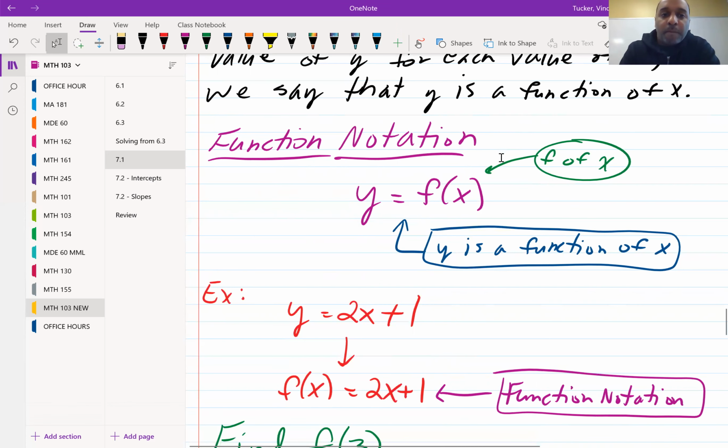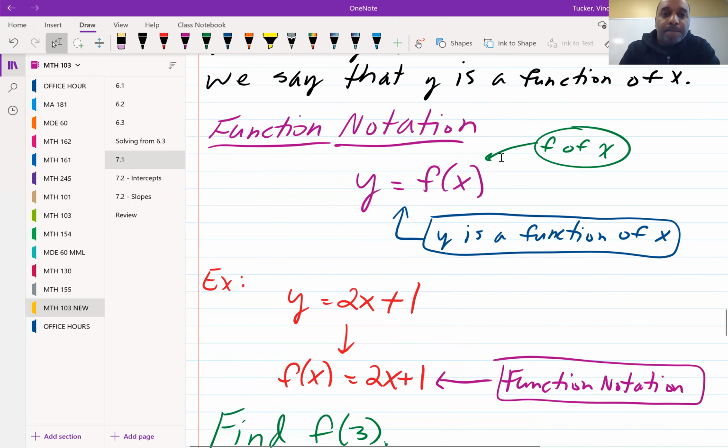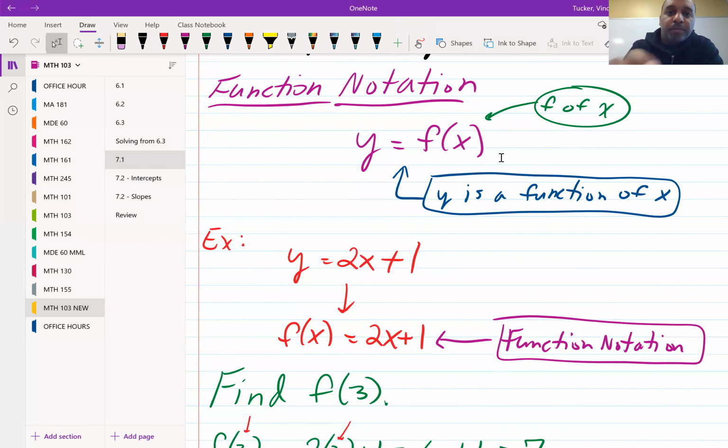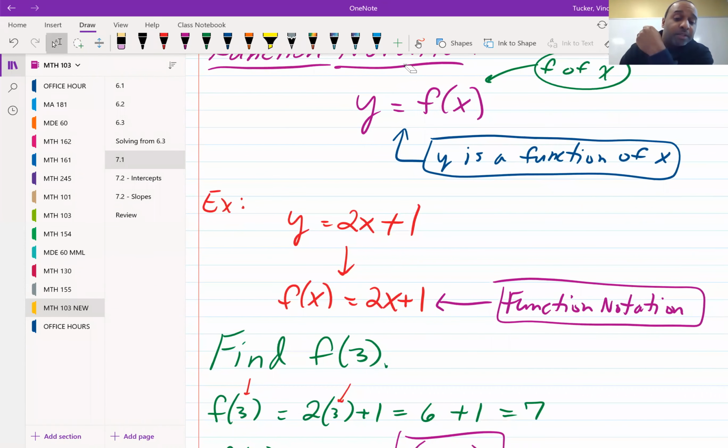Right, done with the black. So what that allows is for someone to give you instructions with the limited amount of words possible. If they say, find f of 3, or if they just say f of 3, that's actually giving you instructions to plug 3 into the function without them saying so much. So if you have f of 3, your function should already be defined, f of x. And that means take 3 and plug it into the function wherever you see x.